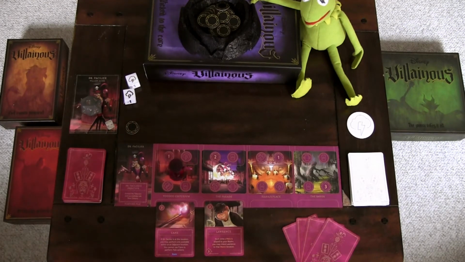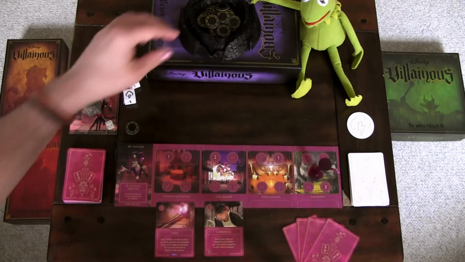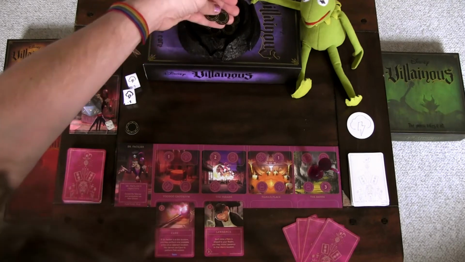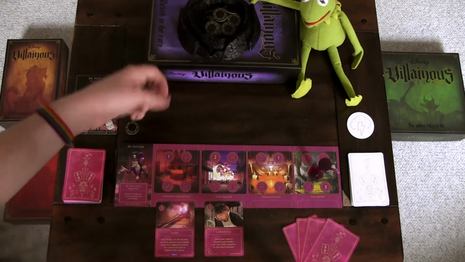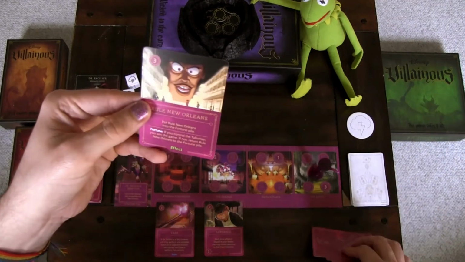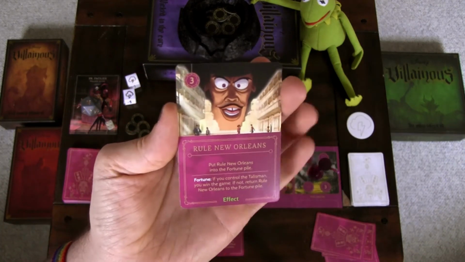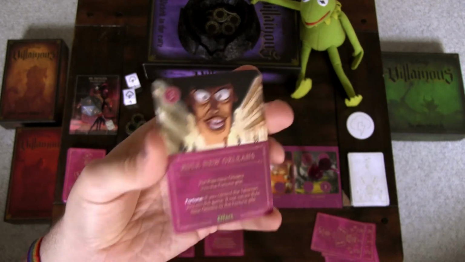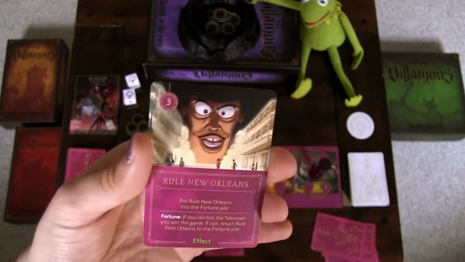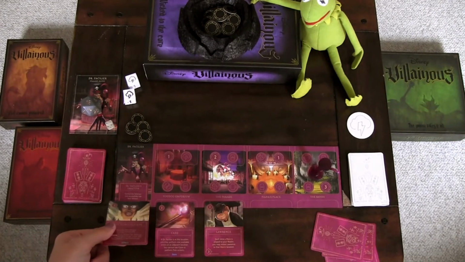Okay, let's start our next turn. Let's go back to the Bayou and pick up 3 power. So, Rule New Orleans. This is the card that you need to pull out of the fortune pile in order to win the game. When you get this card, play it right away. Get it out of your hand into the fortune pile.